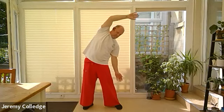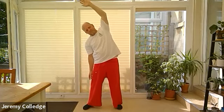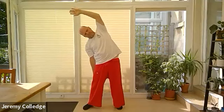We're going to do some side bends as well. Let the left hand come down. Open the right side of the body up. Allow the right hand to go down. Open up on the left side of the body. Go down on the left side. And down on the right side.